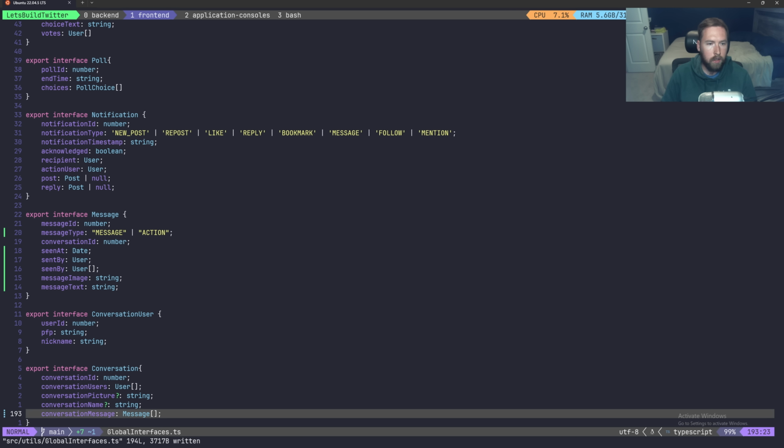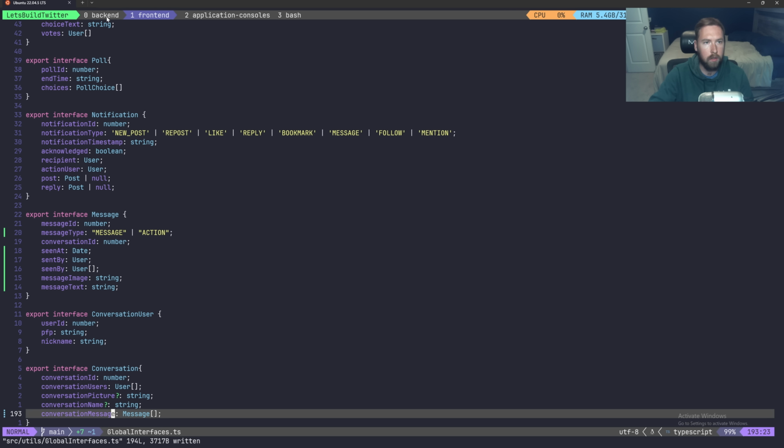So now what we need to do is make a DTO in Java to match the way this message looks, because we need the conversation ID, like I said, that way we can actually map all this stuff. So let's hop back into our backend, set up this DTO and get it being passed back to the front end so we can get to work here. So once again in Java, let's create a class, and it's going to go into DTO. I'm going to call this message DTO.